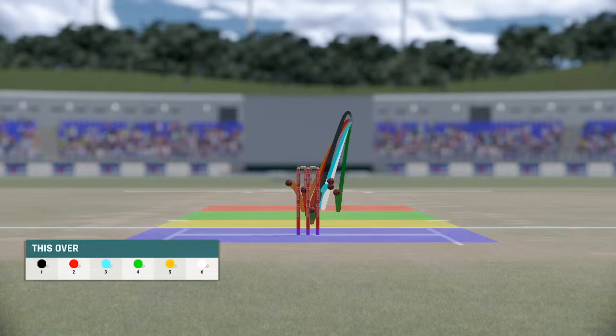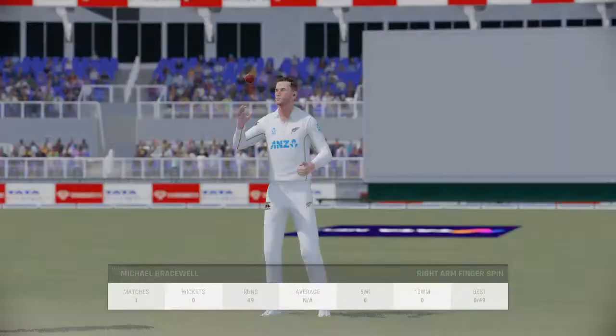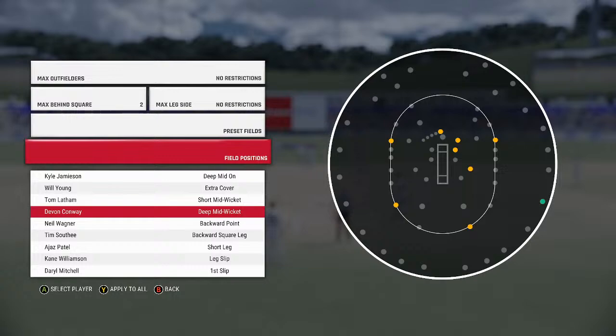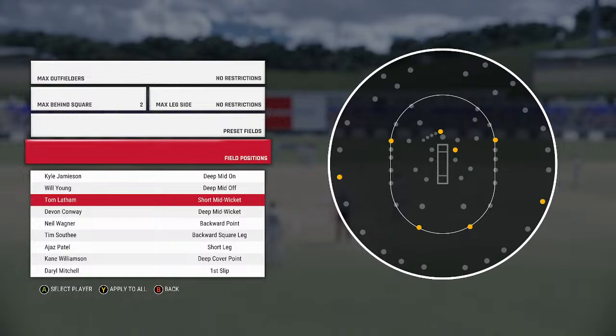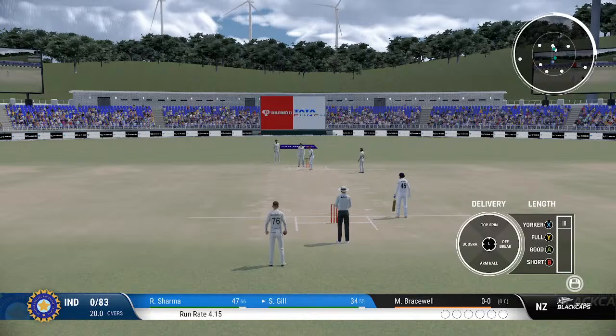Do we change it up? We could. Yeah, why not? Let's bring to the bowling crease Michael Bracewell. The off-spinner now to bowl. See how he'll go here. We're going to have a couple of fielders again change the way that we set up. Yeah, we could start with a deep mid wicket, I suppose. Main thing is starting with a deep cover to give ourselves a bit of room. We've got a mid wicket in here as well. We just need to stop the boundaries where we can. Try and tie them down. See how Michael Bracewell goes.